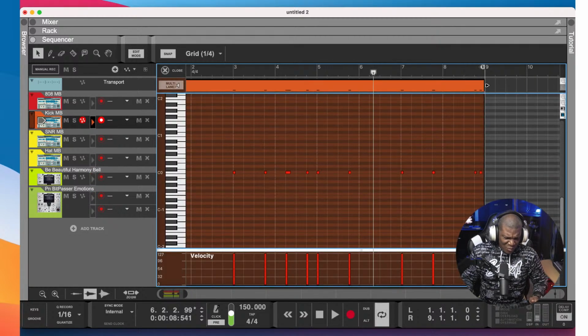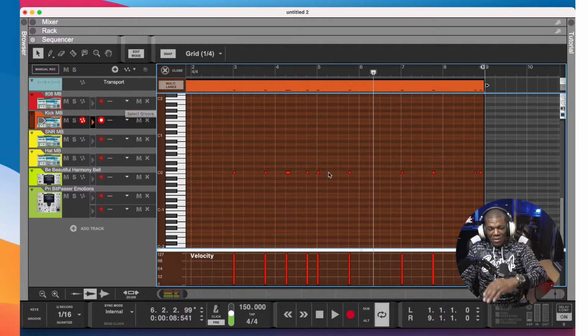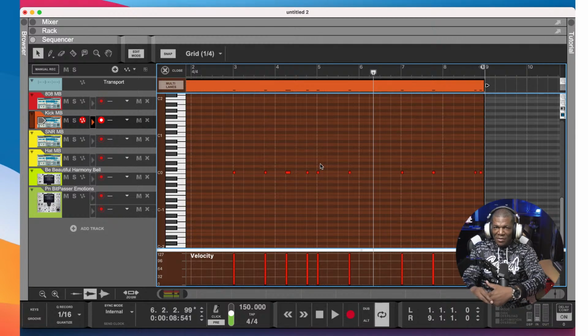Basically, I think you can go in and choose the notes of one lane and then select another lane and be able to see those notes, so you can just program things in the same key or whatever you want to do.